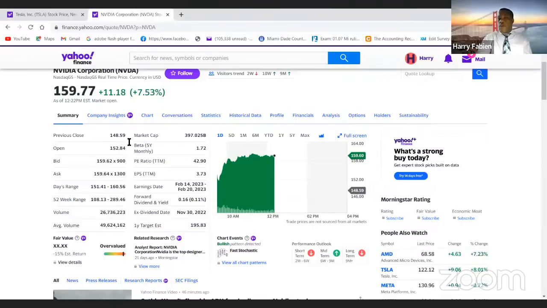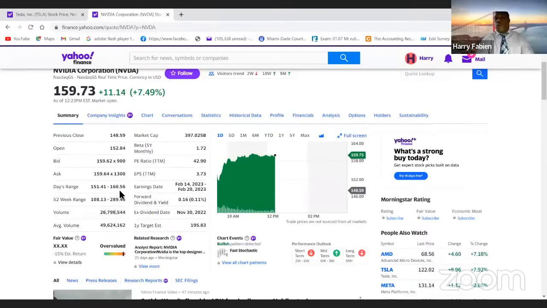But if you want to invest, you can invest for the long way, because you have two things here. You got the day range for today between 151 and 160. Those two prices represent support and resistance. The 151 is the lowest it can go for today, and 160 means that's the highest it can go for today. You have to see all those things when you study price.